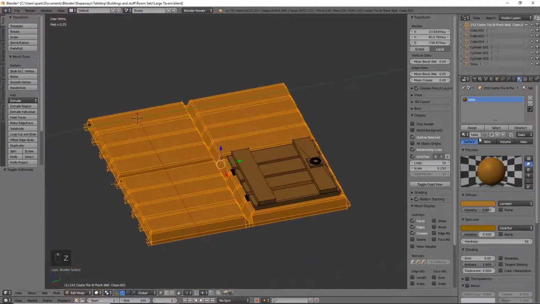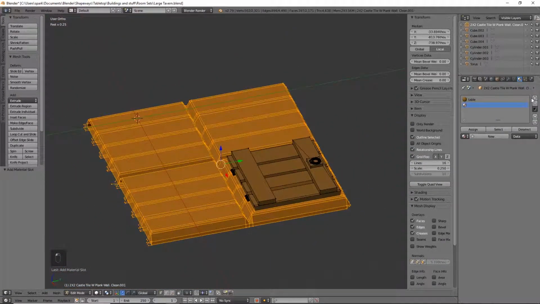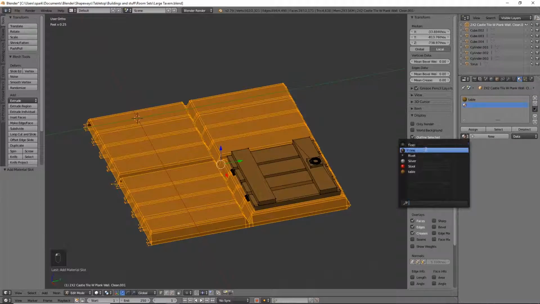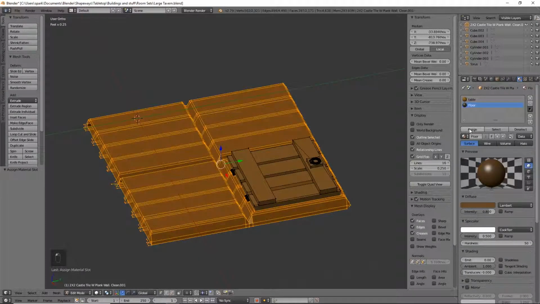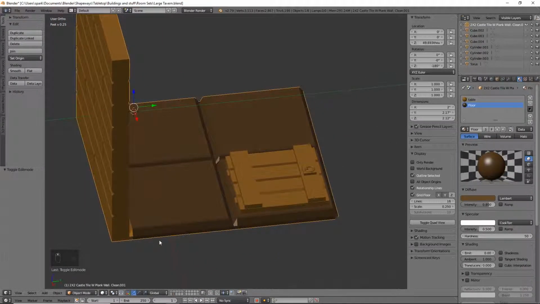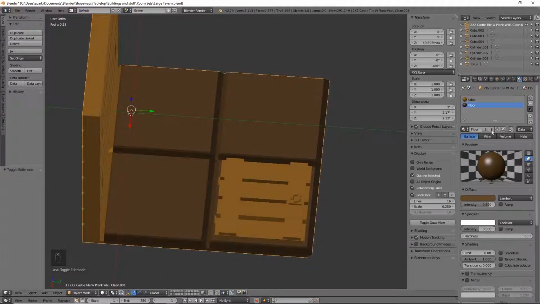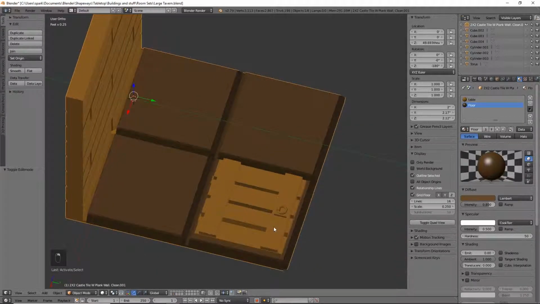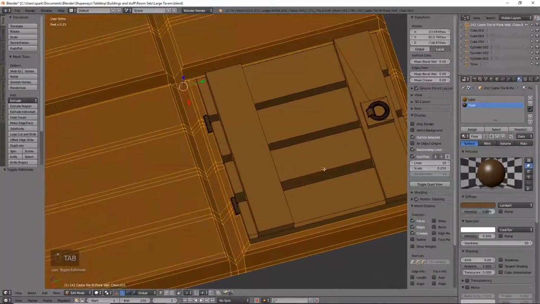Okay, and then what I can do is add a new material, floor, and hit assign. And you'll notice that it changed right away. Perfect. Oh, I missed a little bit there, so obviously I can just do the same thing. I could hit assign, but I'm not going to worry about that. You guys get the gist.